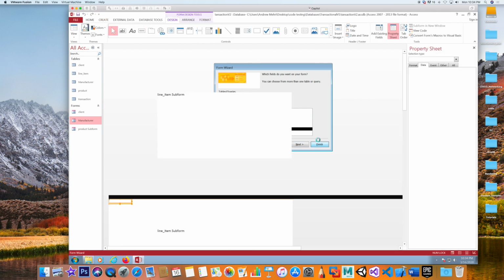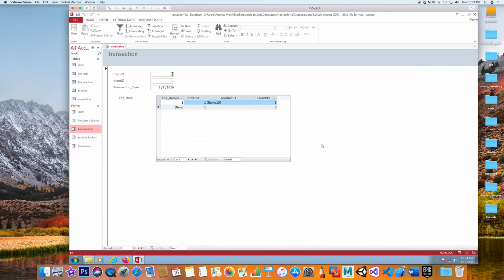Okay? So what we have now is a transaction has many line items. And I can scroll through my transactions. You can see I have 2 transactions. One that had 2 items were bought, at least 2 orders, right? By some client ID 3. So not all my clients have had transactions, only client 1 and client 3. Fine. So now, let me save this.